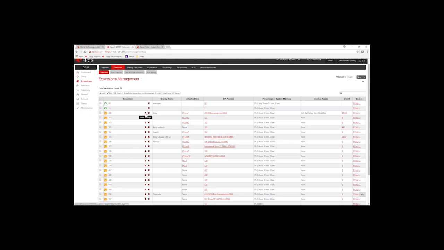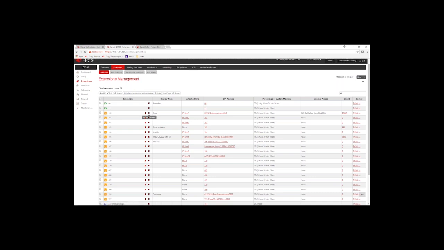And this is the name of the user of the extension. This will also be shown in the caller ID when this user extension 100 originates a call. It could be just for information purposes. It could be a conference room, maybe a group extension or ring all group or something like that.